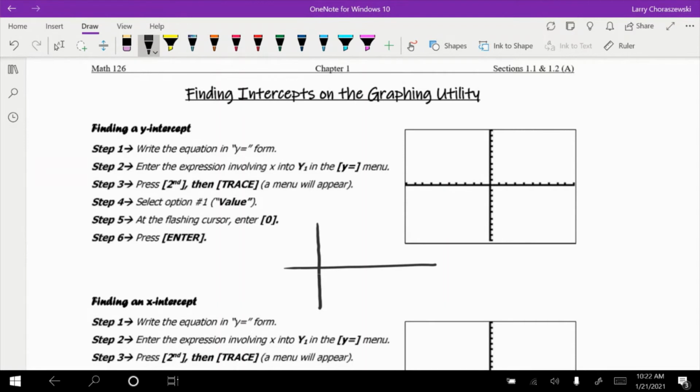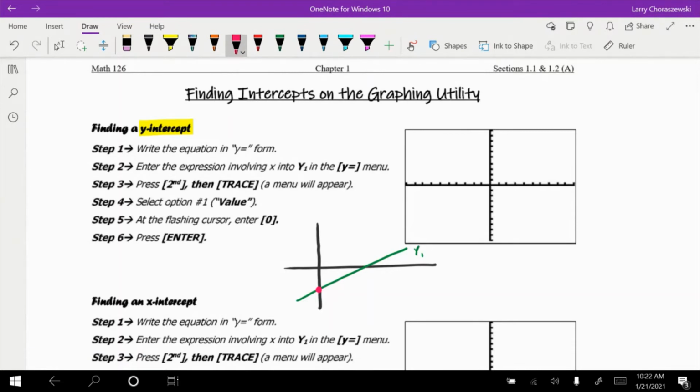And since we've already written down what our window settings are, we drew them on the last coordinate plane. I'm not really going to be picky about labeling those tick marks again for this part, but I will include a little sketch of the graph. For this part, we're going to find a y-intercept. In other words, we're going to try to figure out where that point is on the y-axis.